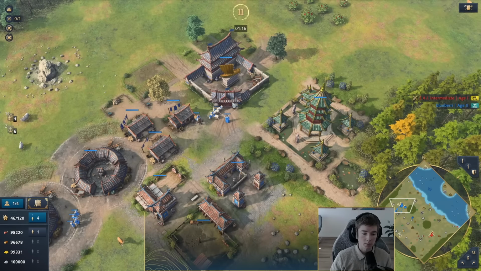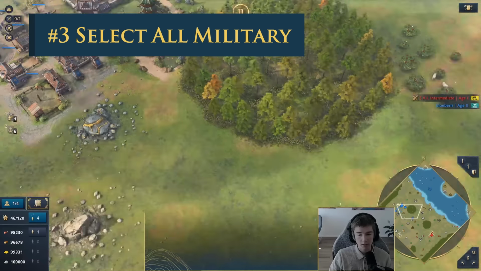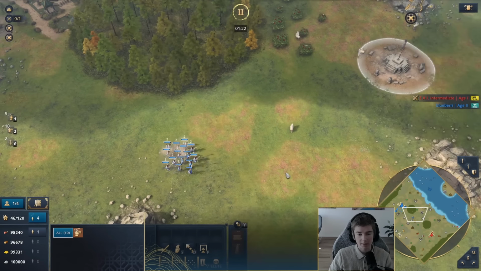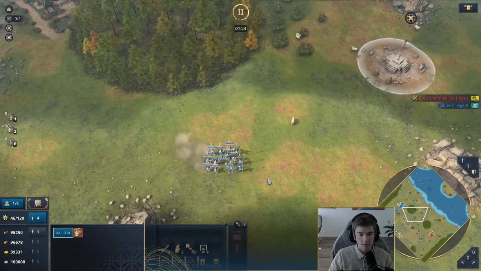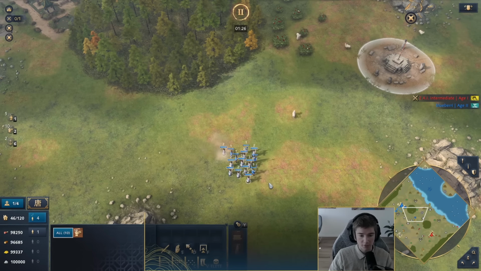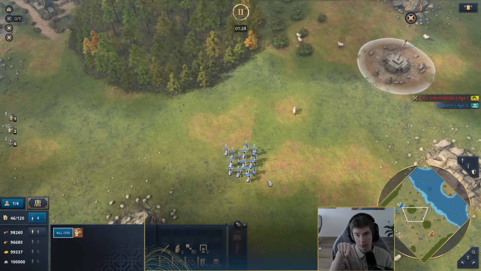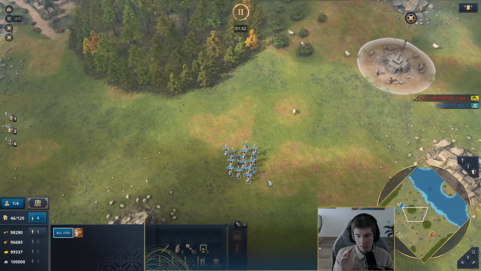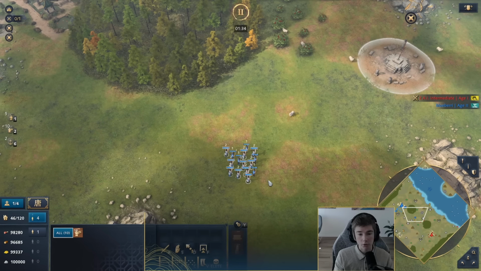You should obviously use control groups. Control groups make your game a lot faster because you can now much more easily select the units that you want to micro, and therefore it becomes a lot faster for you to play because now you can micro the archers onto spears, your horsemen away from spears, onto the archers, whatever. Control groups are great. You should use them.